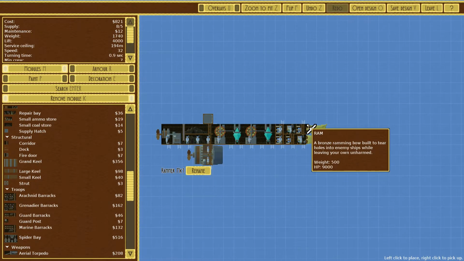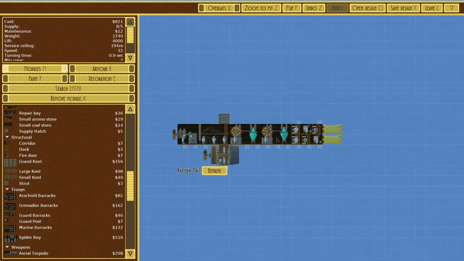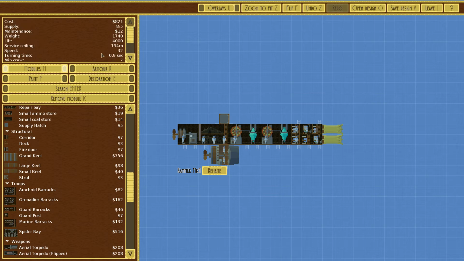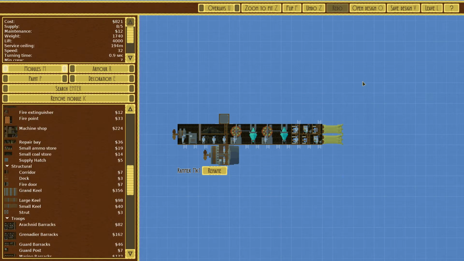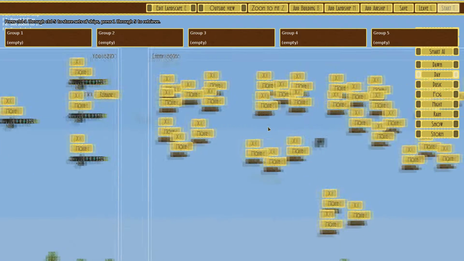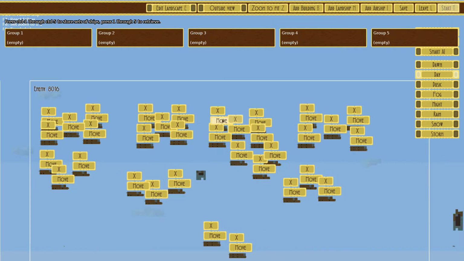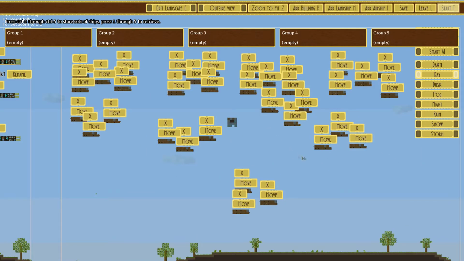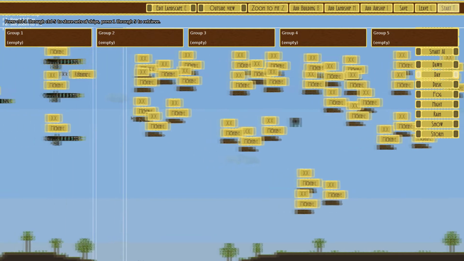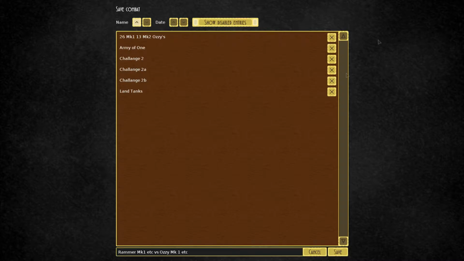All right, so we're going to try this out. I don't know if this will do very well. It's just purely a ramming ship. Hopefully, we'll see. But that was the challenge and the suggestion, so we're going to try it. Let me set the battle up, and we'll be ready to go. We're using the Army of One setup here, which is one of the challenges I have. And we've got 20 regular Aussies, and then 15, I think, of the Mark IIs. So we're going to go ahead and save this.